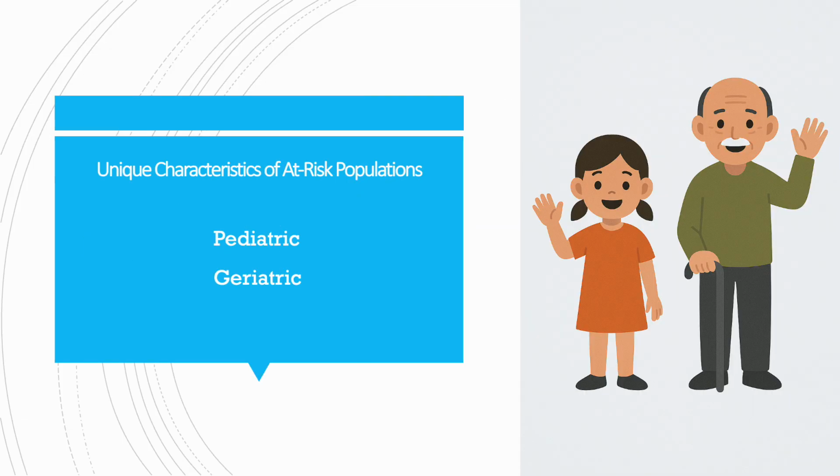At-risk populations vary widely, but they share a common characteristic: increased vulnerability due to dependence on others for care, protection, or support. This reliance can place individuals at greater risk for neglect, abuse, exploitation, or unmet medical needs. We will examine two populations frequently encountered by EMS personnel, children and older adults, and discuss the unique challenges they face. We will start with the pediatric population first.